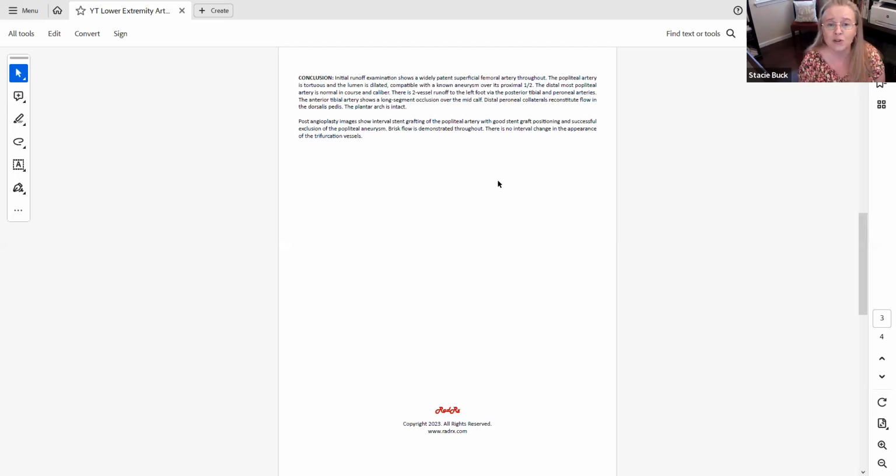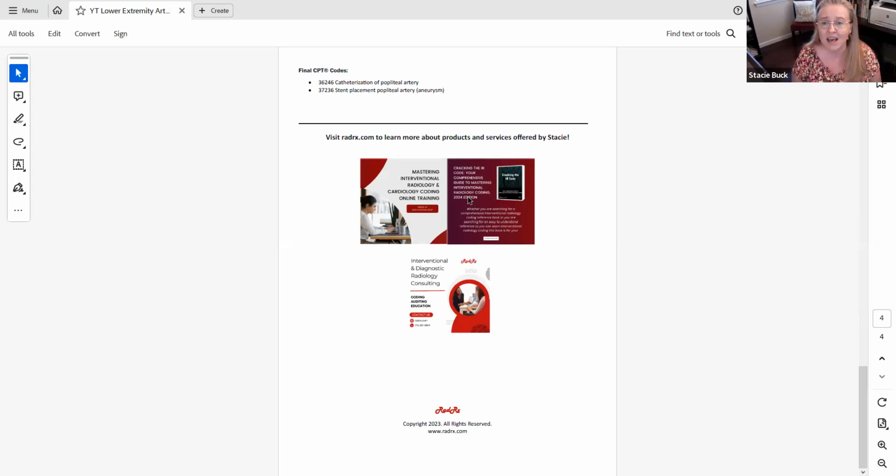So to the conclusion, we can go read through that. And then because we're not coding for diagnostic angiography, you don't need to dig into the details of the conclusion. If we were coding diagnostic angiography, if the report supported that, then you would want to dig into the details and then make sure that you actually have all of the detail required to assign the imaging. So that brings us to the end of the case.